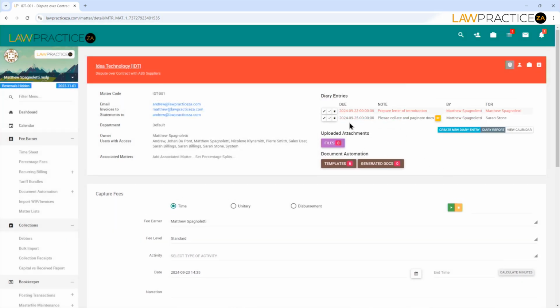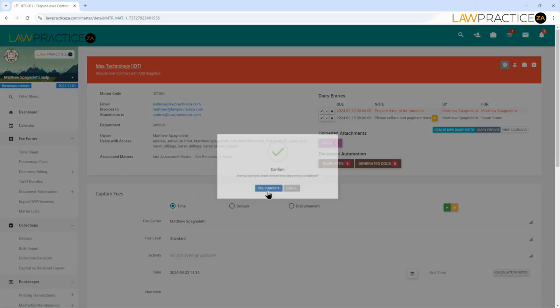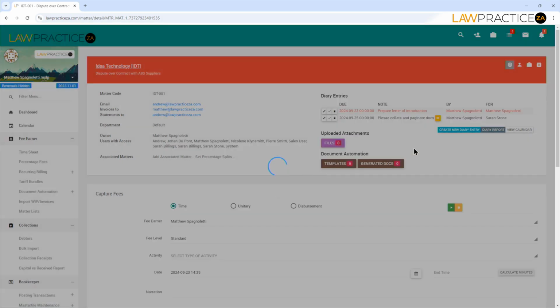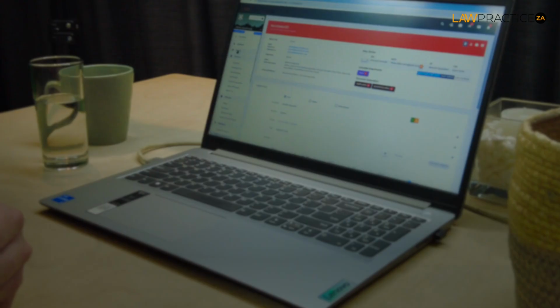You can see that she's got one that's overdue and one that's due. If she has worked on that particular task and completed it, she will be able to mark it as complete by just choosing the tick. Now the other way that you can interact with the calendar is visually, and that means not looking at a matter specifically. So here we're talking about I'm at a particular matter. What happens if I want to see absolutely everything? Well, then you would use the calendar.